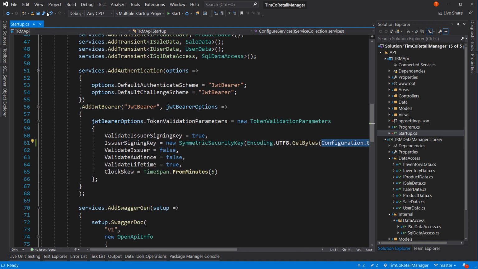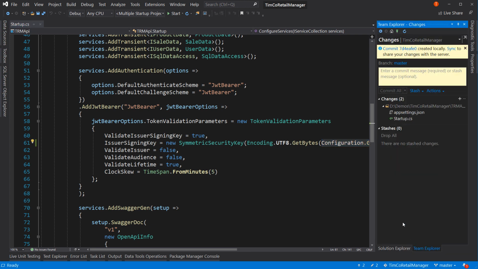Okay, we can save this. We can go over here and we can commit these changes. Again, we are committing that change to appsettings.json, which means that now in our source code on GitHub, it will list that key. But that's a dummy key that's just for development.